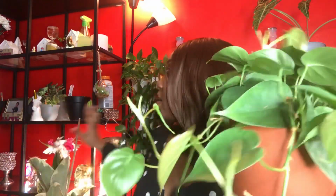So I might have to move this out sooner than later, because what I noticed when I transplanted this guy is that they had it in 2 pots. So the roots started going through the first one, and then it was pot bound in between, and I felt so bad because I could see where some of the roots were damaged from being so crammed. So I definitely have to keep an eye on this guy, especially since he's taking off already. Do you see new leaves? This has been here for maybe a week or 2. Look, see the new leaves?